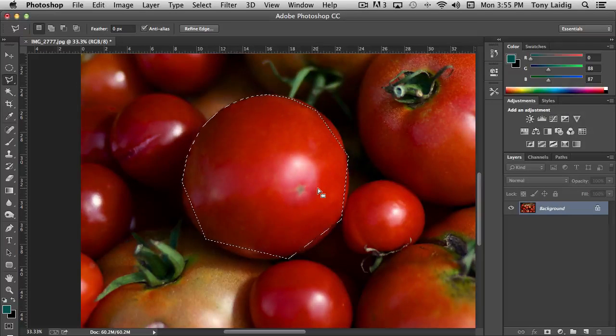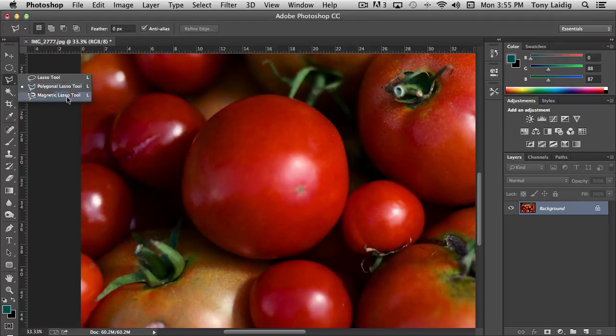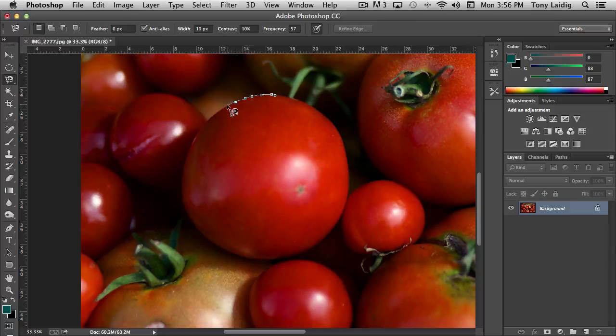And then the last tool that we have for our lasso is the magnetic lasso. The magnetic lasso is kind of cool because it uses edge detection to guesstimate where the edge is of whatever you're silhouetting around. This works better in some cases than others. But if I left mouse click to create an anchor point and just start drawing around the edge of the image, as long as I'm close, the program will automatically insert anchor points for me. All that I'm doing is moving my mouse. I don't even have the mouse button pushed down. So it's guesstimating where those anchor points should be.